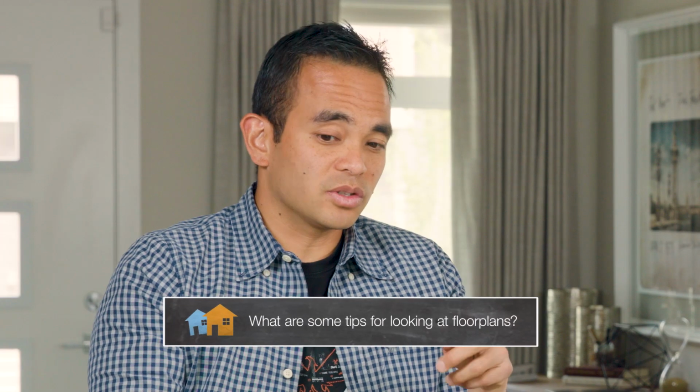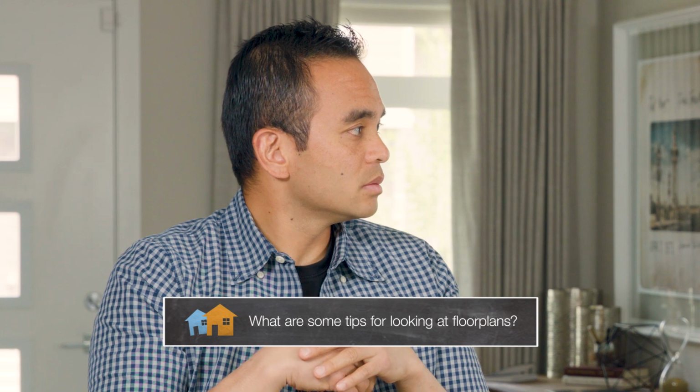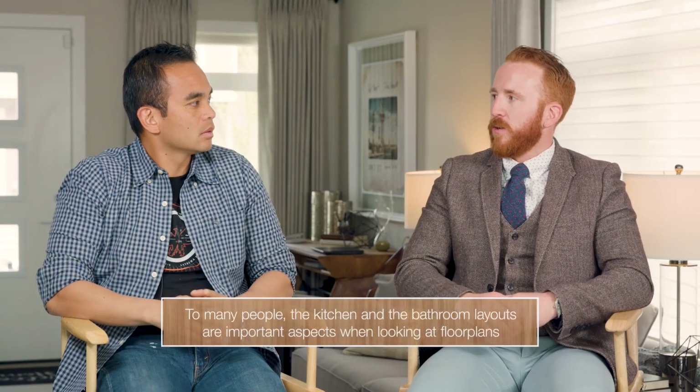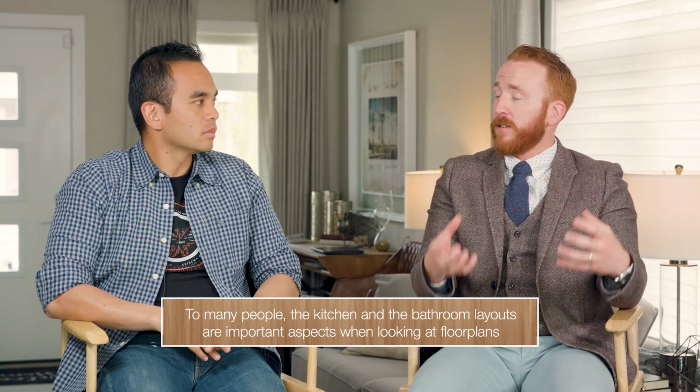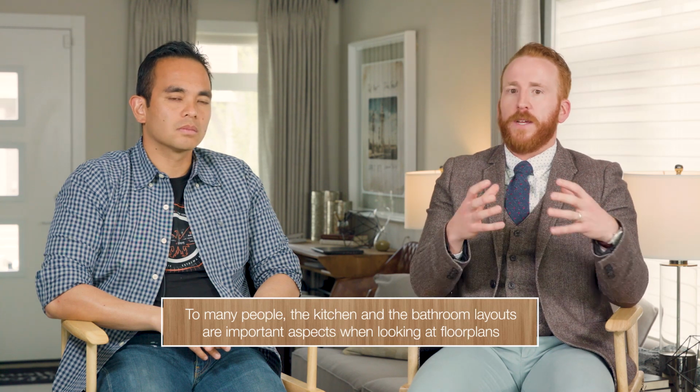Do you have any tips in terms of going through floor plans? A lot of people put a big focus on kitchen and bathrooms, so a lot of builders will replicate that as well. People want the kitchen for when they're entertaining possibly, or to have enough space for cooking or the right appliances for cooking. And for most people, the bathroom is their sanctuary away from everybody else. It's where they're taking their showers, it's their personal time, their personal spa. So if those are important to you as well, have a look at the different features in both of those areas to make sure that they fit what you're looking for.